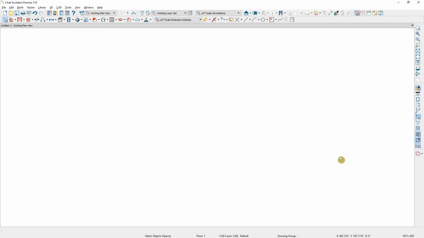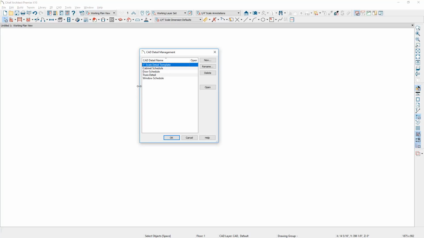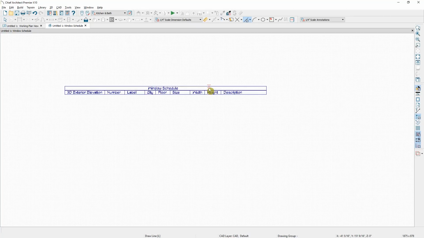The next thing that I like to do is I like to have my CAD details maintain my schedules. Underneath CAD details, which you can think of as a workspace, I actually pre-build all of the schedules. So notice that I have my cabinet, door, and window schedule in here. When you open these up, really there's nothing associated with them other than they're set up and pre-configured.